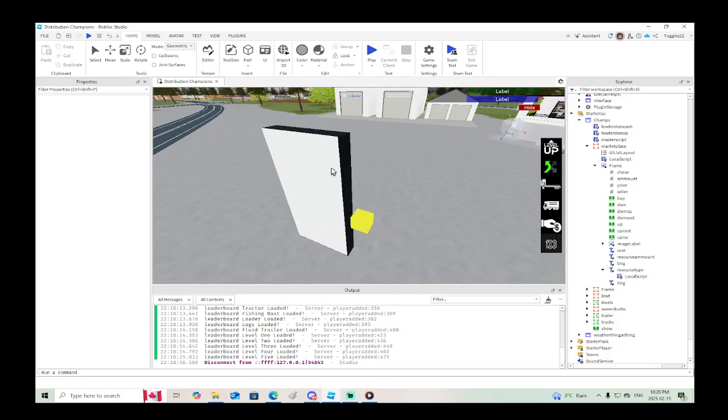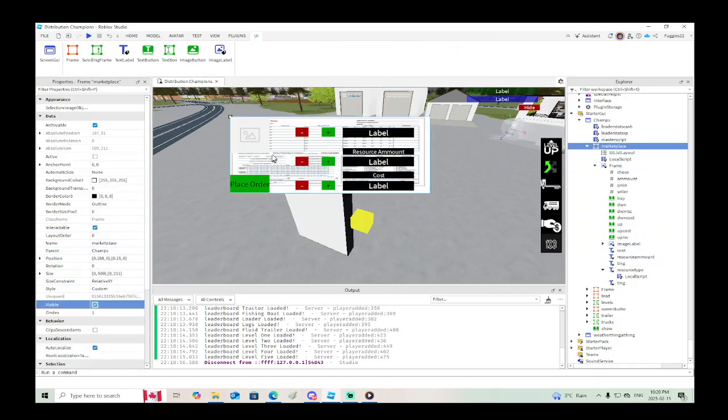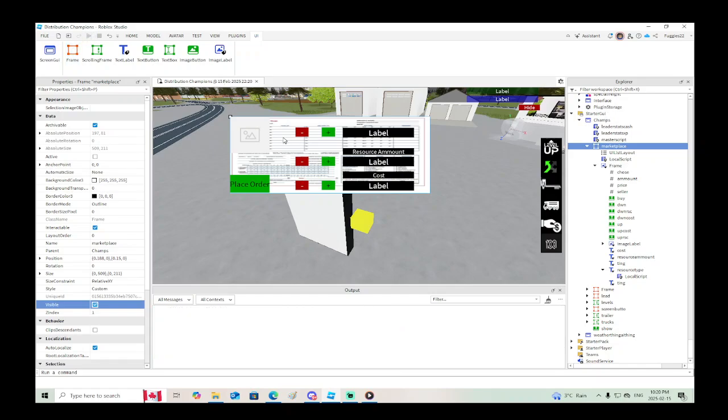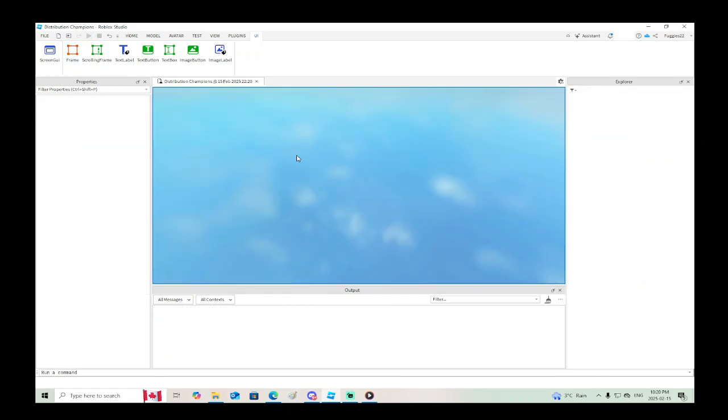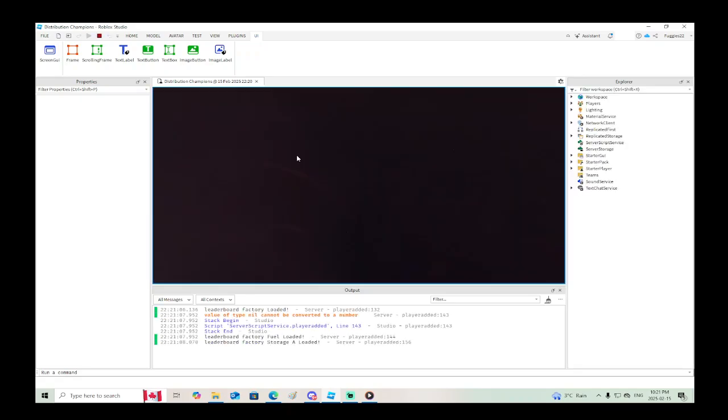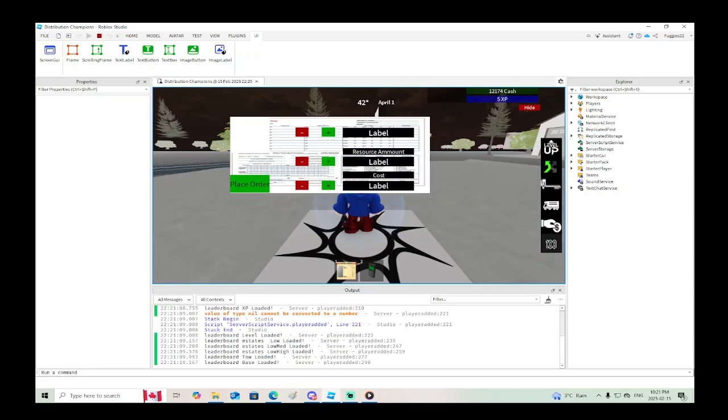So yeah, I figured something like that. I'm just working on the sell side, but I just wanted to show that. I thought that was neat. So you'll be able to choose the quantity, and then set the price, how much you want and how much you're willing to sell for that price. And a player comes by, and if they need the resources and they like the price, then they can just buy it. And what that'll do is it'll then delete this frame from the interface.